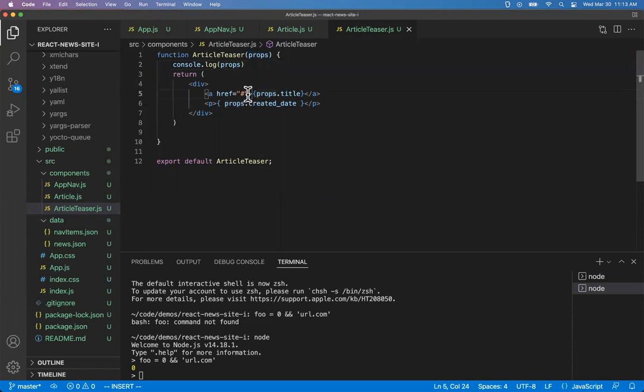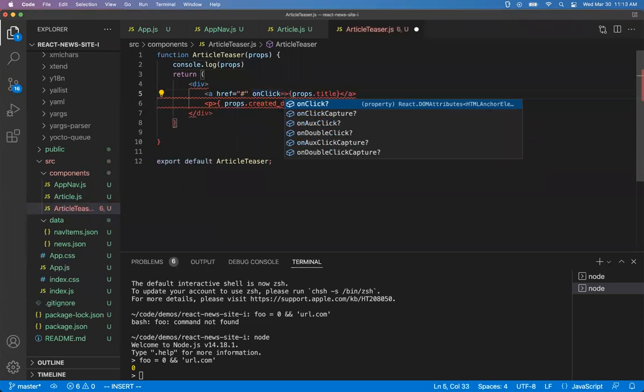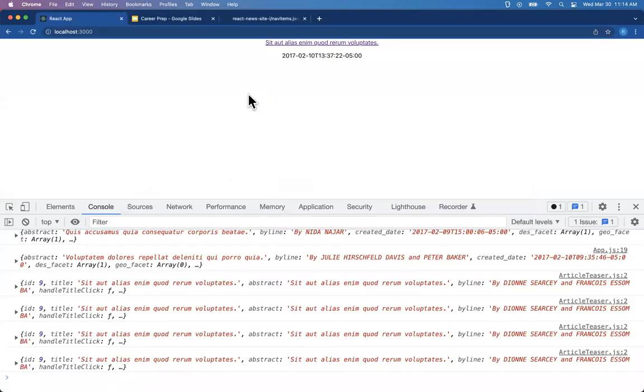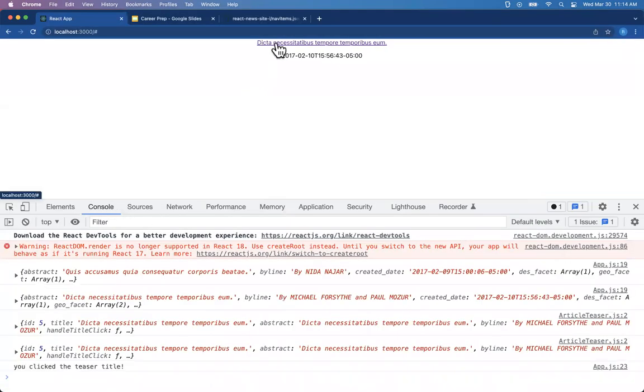On the title, we're going to have a click event handler. All right, so now we've set up a very basic click handler, preparing us for the next steps where clicking on these titles will actually navigate the page or do other more interesting things.